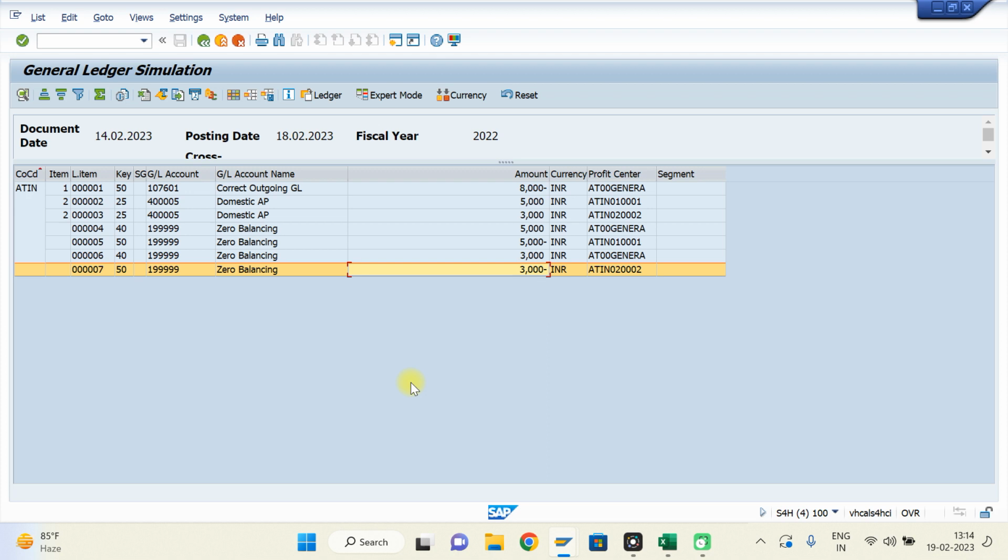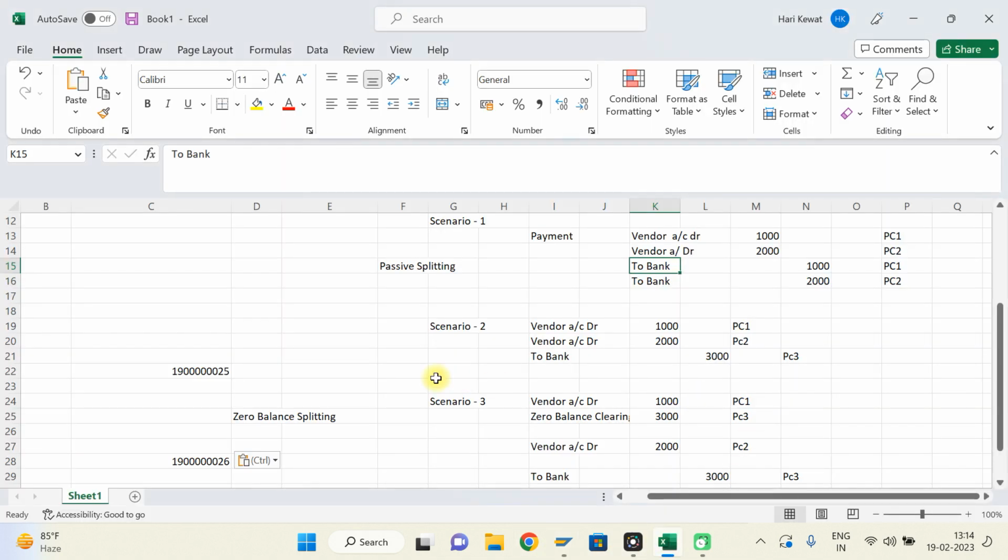This is the beauty of document splitting, and you need to be very careful while doing document splitting for the bank and cash GLs. So one of the approaches you have to adopt during your implementation is either scenario 1, scenario 2 or scenario 3, whichever is feasible for your client.